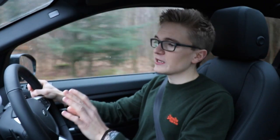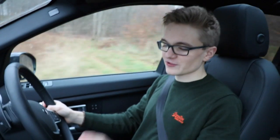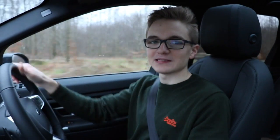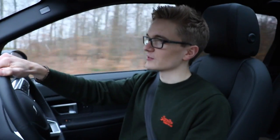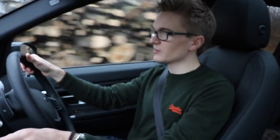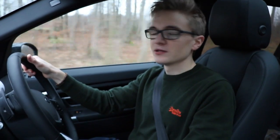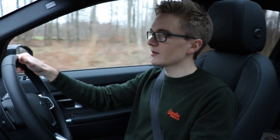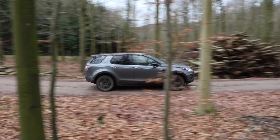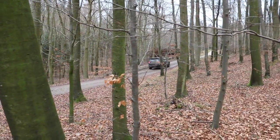One thing that really annoys me about this whole change is the fact that although they've reduced the amount of buttons around the place, they really haven't reduced the complexity of performing certain tasks. For example, I now have to turn on my heated seats using the screen up here, but I still have to push the button on the console. So to turn on my heated seats, I now have to push as many buttons as you would to launch a nuclear missile, when there was absolutely nothing wrong with the way it used to work.